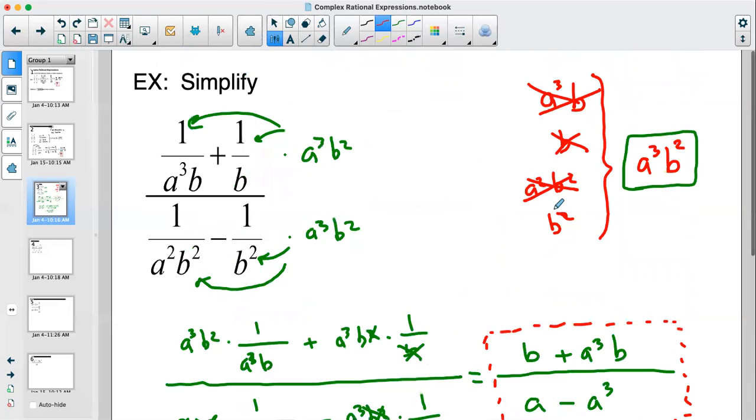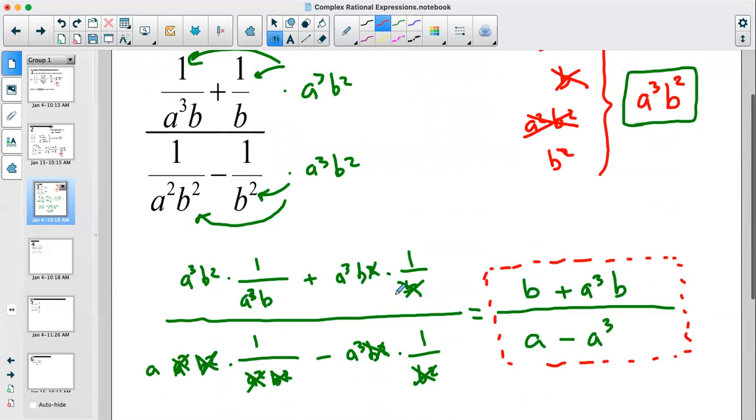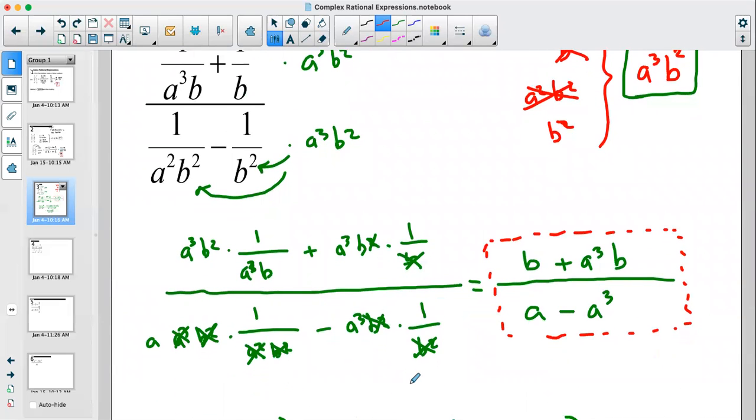But just know that the whole point of this is find the LCD of all the fractions in the complex fraction, and then multiply everything by it. You can see that all the denominators end up canceling out, which is the point of this. End up with just things added on top and things subtracted on the bottom. So do a couple more examples in the next video. But that's pretty much the lesson for today.